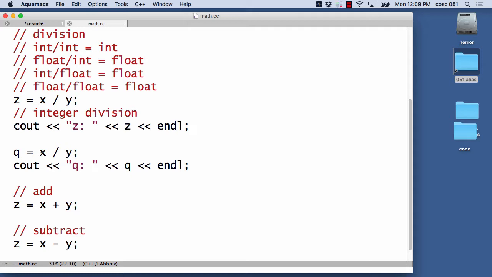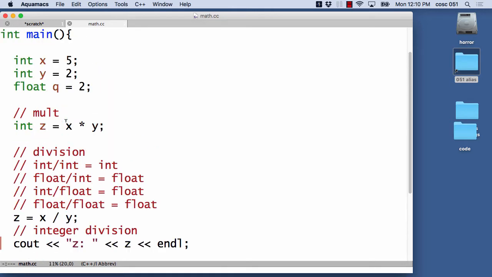Because x and y are both integers. It doesn't matter where you're sticking the result. What matters is what two things are doing the division. What type is x? An integer, it's declared up off the top of the screen. What type is y? All right, so with our little table here, integer over integer always gives you integer. Now the computer is automatically going to change this integer to a float for us and stick it in Q, but it loses the half part. It just loses it, okay?